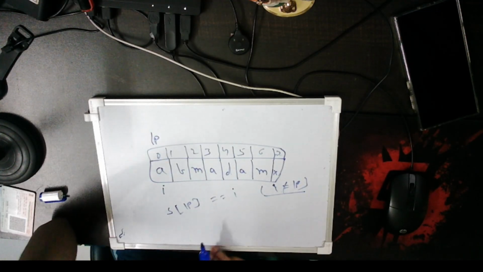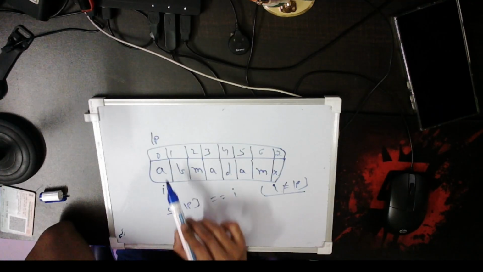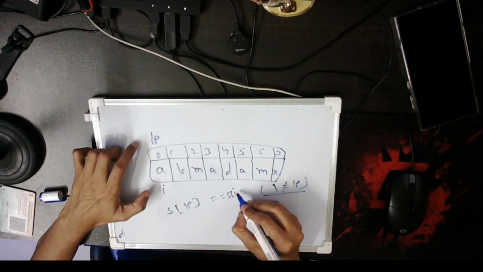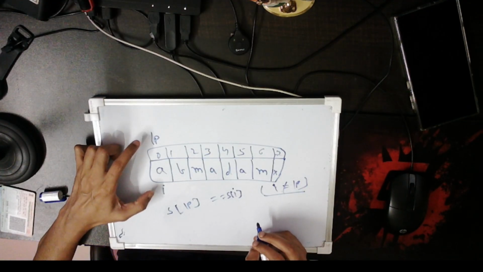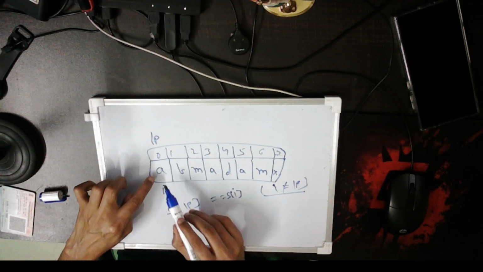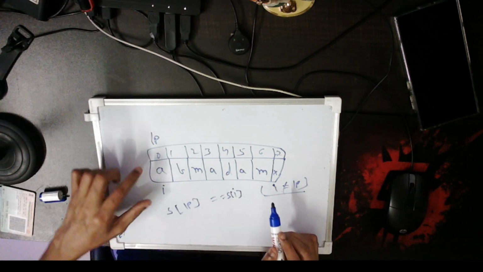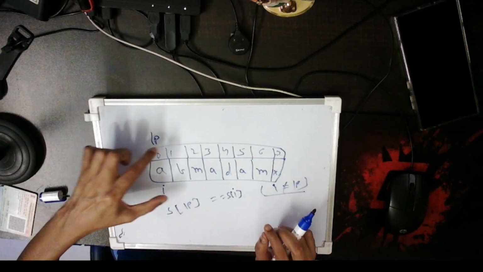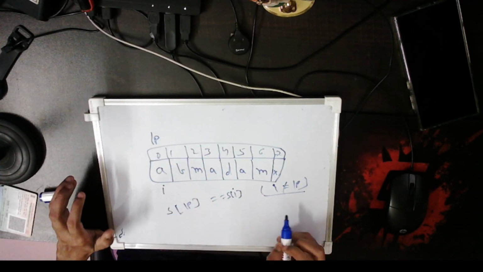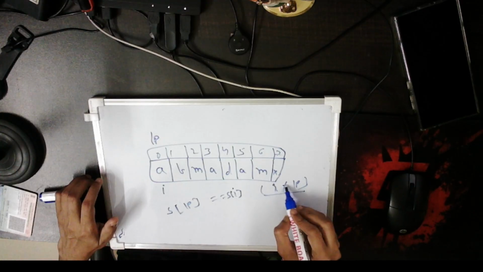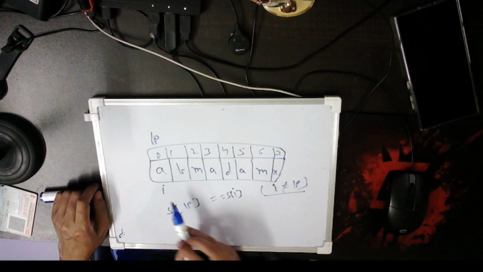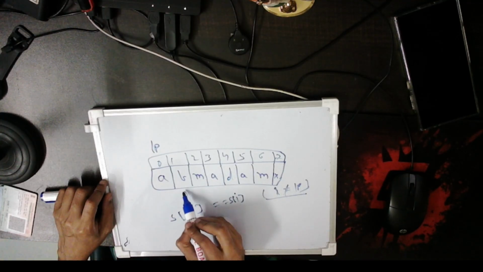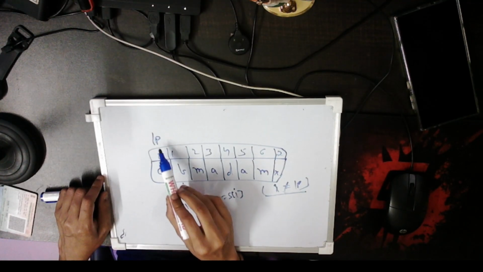Okay, what does it mean? Currently I and LP are the same, so this would always return true because both are at the same position. So we have to check that I is not equal to LP. Okay, so we will move I in the next iteration here, and the left pointer is here.